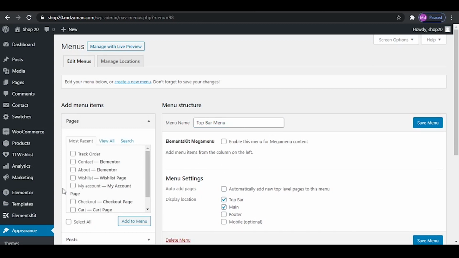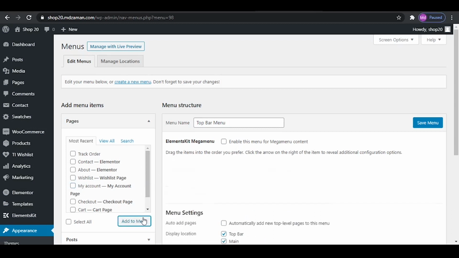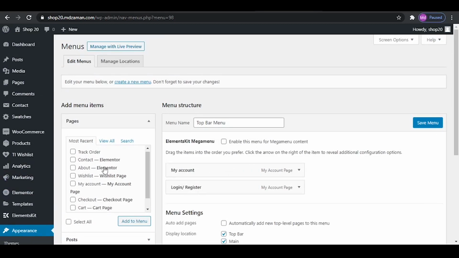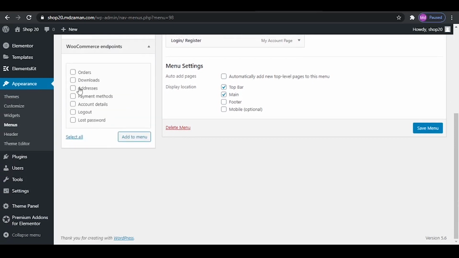Now the pages that we need is my account page first. So add it to the menu and it will come over here. Now we are going to add my account page again, because in the next page we had login and register, and login and register page is just my account page only. And when we are not logged in our website, it is going to show as login and register, and when we are logged in, it is going to get displayed as my account. So I'm going to click on this arrow over here, and I'm going to change the label to login/register, and then click on this arrow again. For the next page, we had the orders page, which you will not find over here. Scroll down and you'd find over here the orders page.